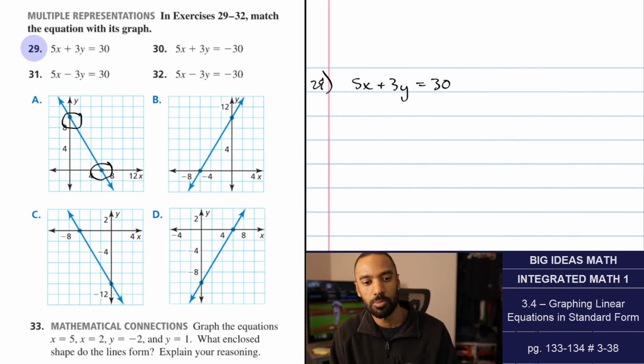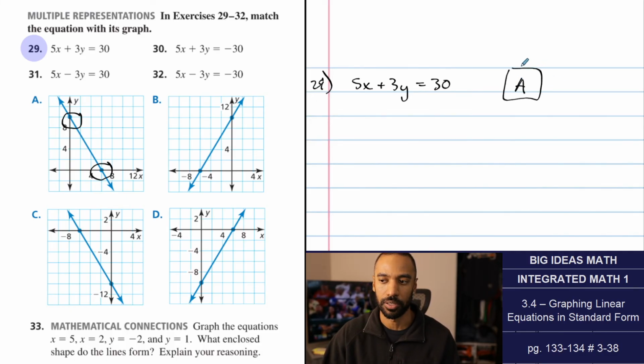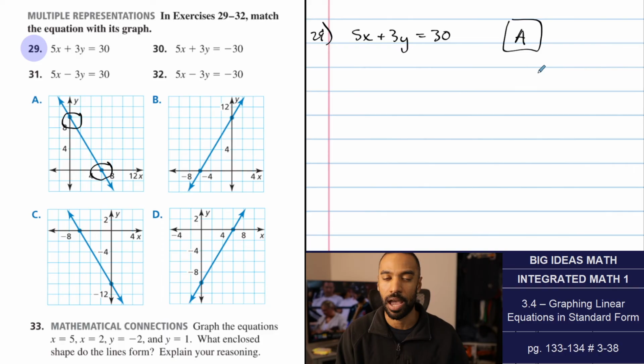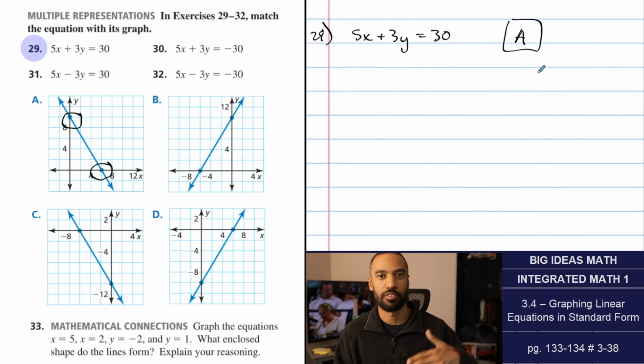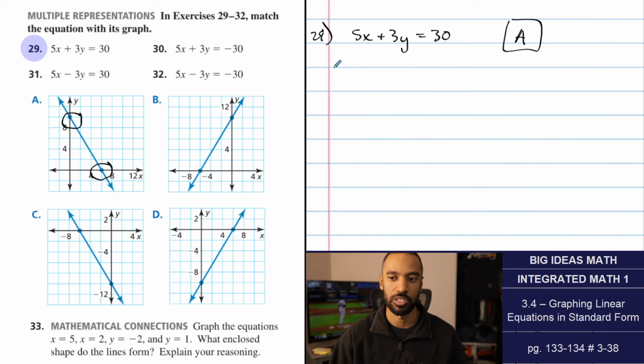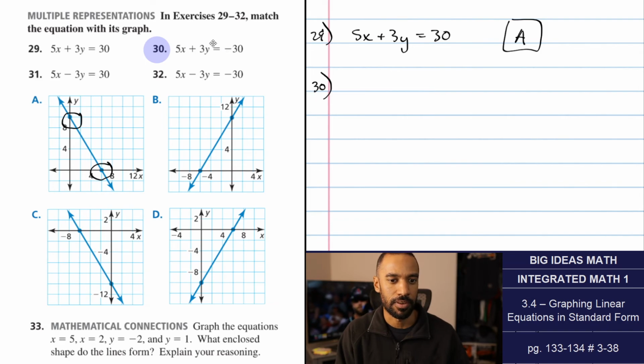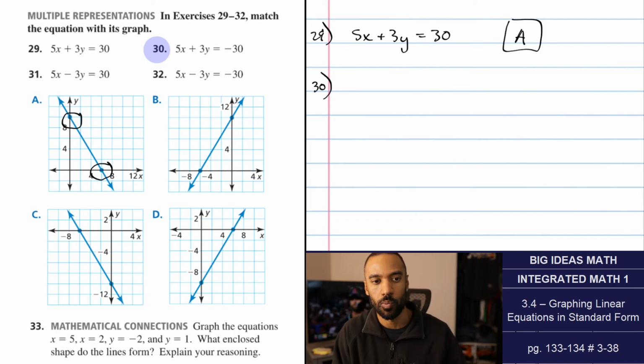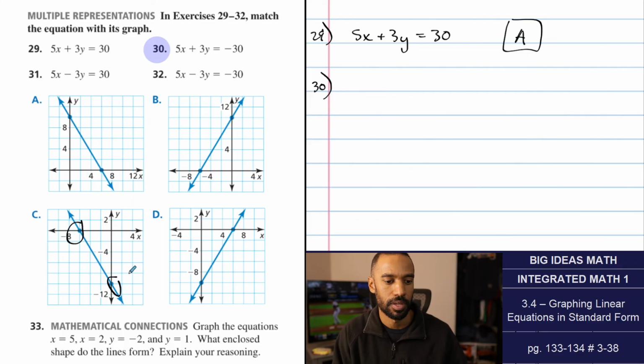They're not asking me to explain, and I've done a lot of calculations with it already. Clearly, I can do the calculations, but the only thing I care about now is when dividing. Am I doing positive over positive, negative over negative, negative over positive, positive over negative? What is the sign of each of them? So let's try this out. Number 30. I divide a negative by positive, I get negative. Negative by positive, I get negative. Both x and y-intercepts are negative. Which graph has 2 negative intercepts? This one right here, C. Number 30 is going to be C.